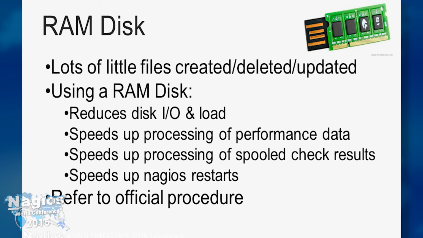A RAM disk is great for XI. It's one of the things I suggest the most often with client systems. Basically, I talked earlier about how all these little files are created in XI for processing of performance data, of spool files, those sorts of things. By simply using some of your memory as a file system, as a RAM disk, the time it takes is far less because it doesn't have to go all the way down to a spinning disk and then come all the way back again. It can just hit the RAM disk and come back off.